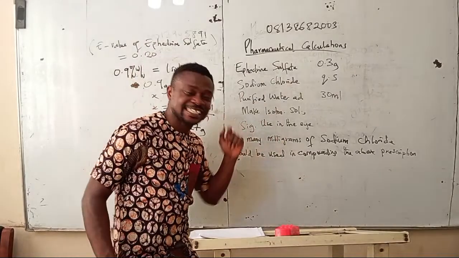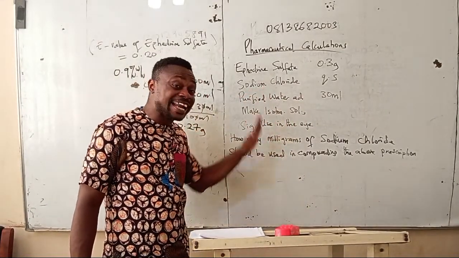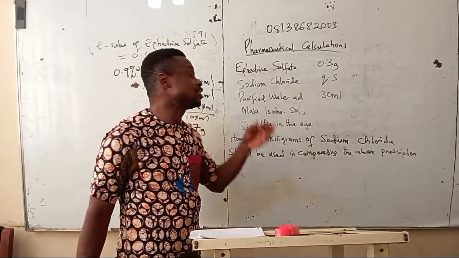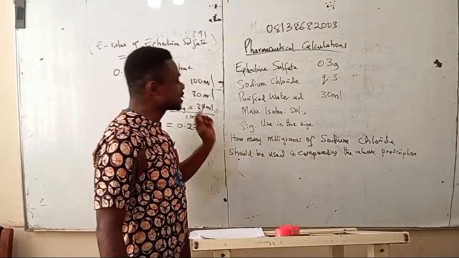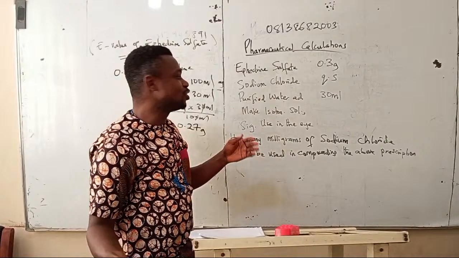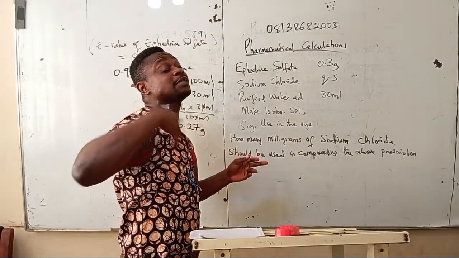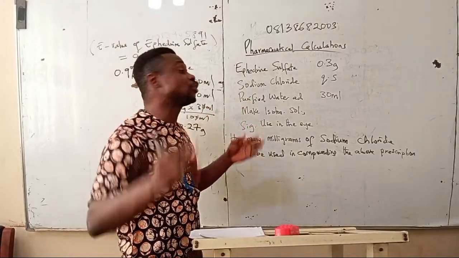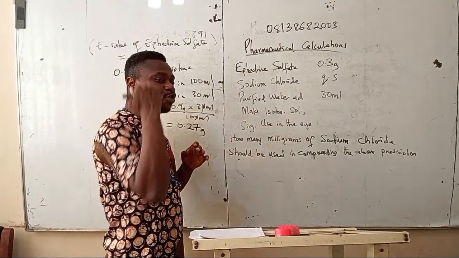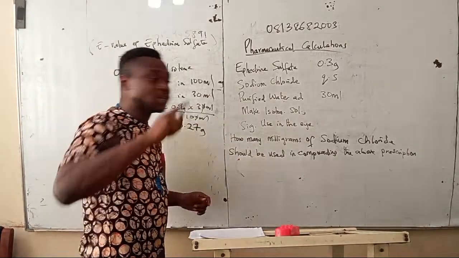So if you are given a question, test the question first before you know what to do. Some things can appear confusing. If you test it first and realize that it is isotonic, you simply say you don't need to add extra sodium chloride because this solution is already isotonic. But if it's more than 0.27 gram, you simply say this solution is already hypertonic. You don't need to add extra sodium chloride; if you add extra sodium chloride, it will make it more hypertonic. So the only way out is to look for a way to make it isotonic. But if it is less than 0.27 gram, you calculate the amount of sodium chloride you need to add to make it isotonic. Make it 0.27 gram. So let us do these things I just said now.